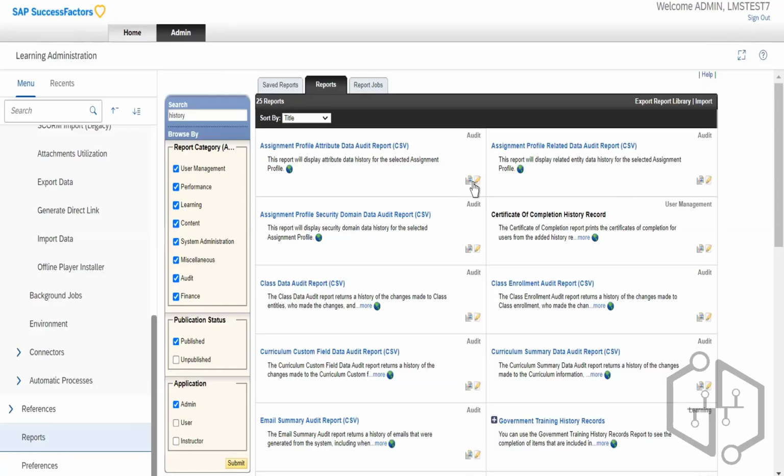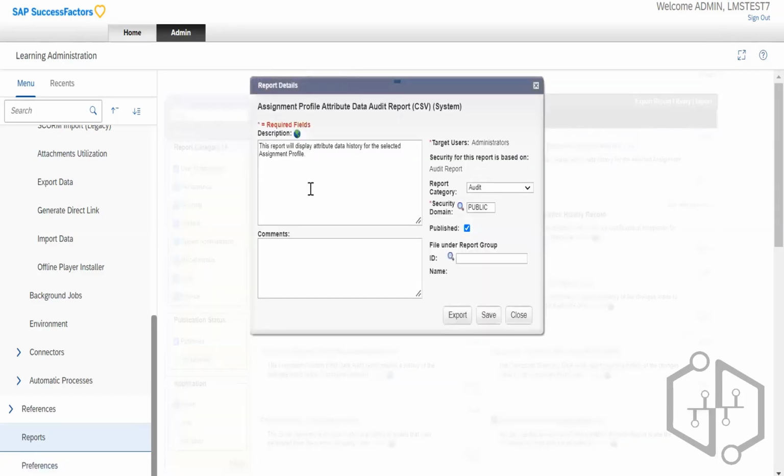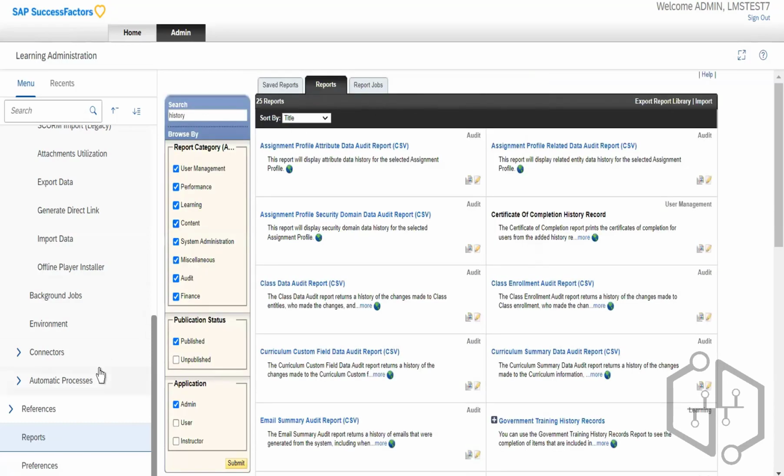But I think that may have to be a paid license, like a paid module. Yeah. If you want, you can create a few changes, like changing the description and other things. In the report, you can download it, make any changes and share it with anyone. But if you want to make changes in the report itself or create a new report, you have to work on SQL, which is called PRD. That one you have to pay for. No, you don't have to worry about it, because your paid consultants will do that for you.